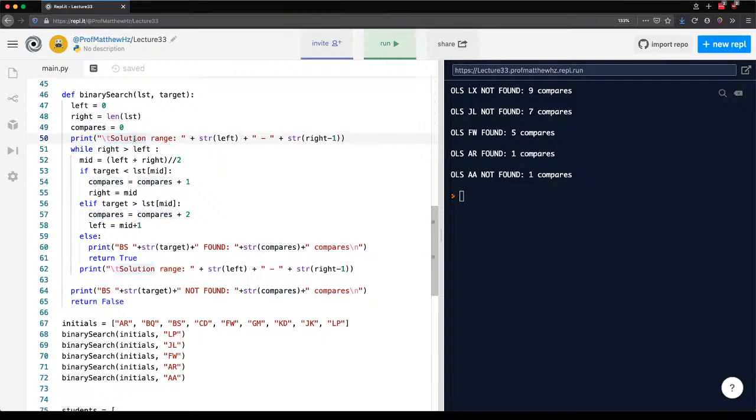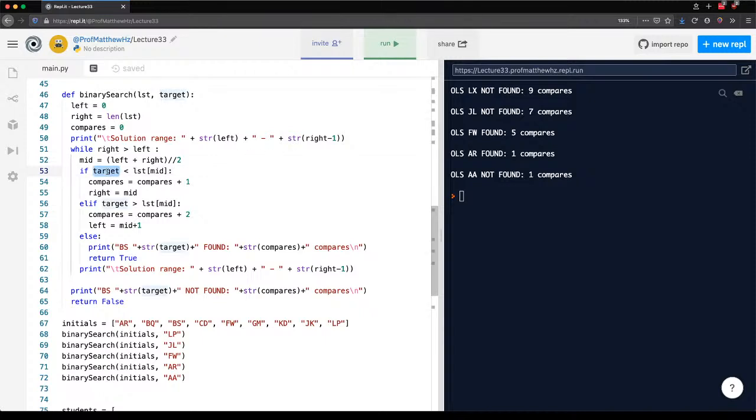And just so that we can see what's going on, every time we go through this loop, I'm going to print out the value of left and the value of right minus 1, so what range are we considering. Then we're going to look at the midpoint between those two. So here's our range. We'll look at the index in the middle, more or less. If it's an odd number, we'll just round down. Doesn't really matter. And we'll compare the value at that location with our target.